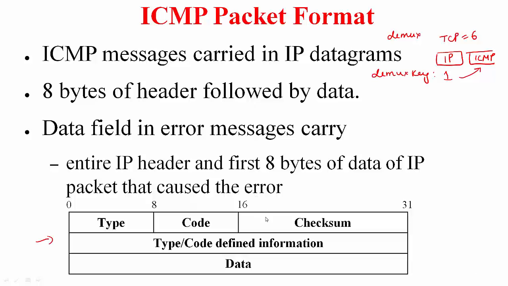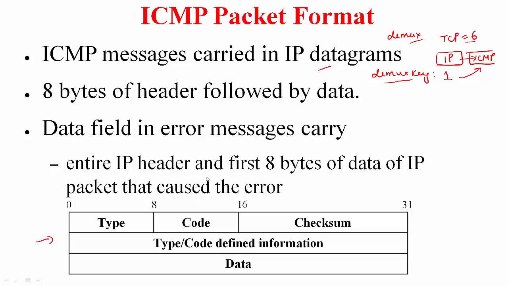So here is the ICMP packet format. The ICMP protocol operates at the network layer since it's a companion protocol to IP. But ICMP packets themselves are carried as IP datagrams. So the way you demultiplex these packets at the IP layer is this IP datagram will have this protocol field, which is the demux key. If it is set equal to 1, that means it is saying pass the resulting payload to ICMP. For example, if you have to pass it to TCP, you would have set the demux key equal to 6.